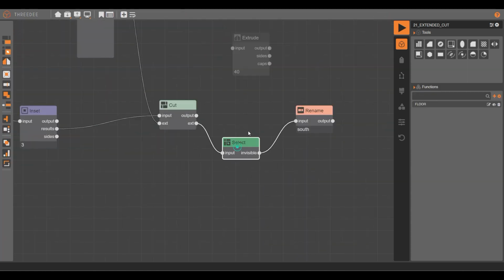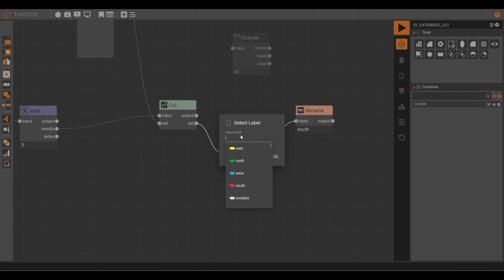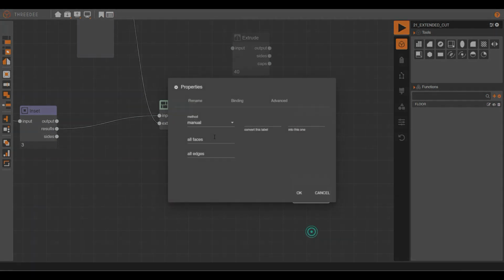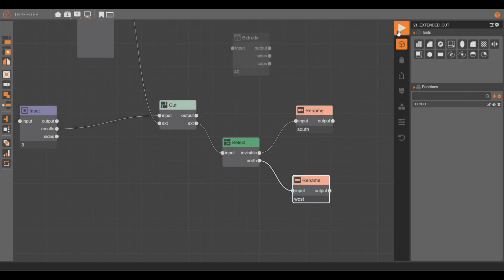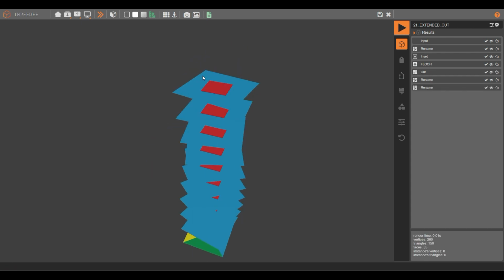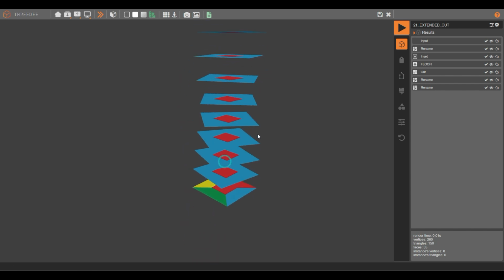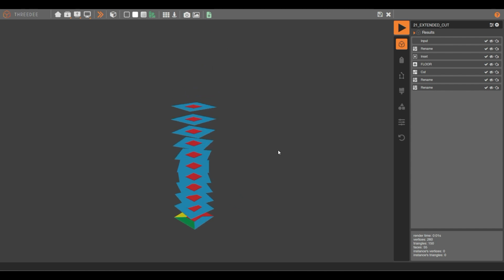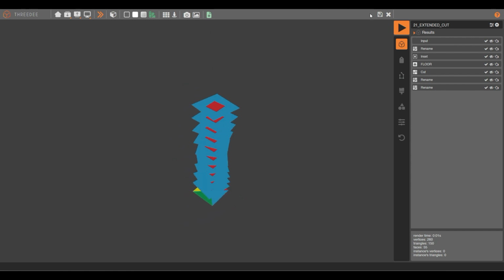Or if you select north and rename it as west, you will be renaming the rest of the target faces. Okay, that is important because if you want to make operations after using this node, you have to know where to select.